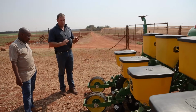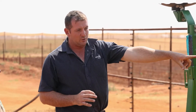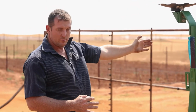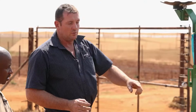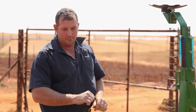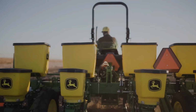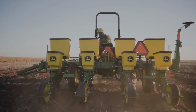One thing that's really important is your marker arms. Depending on the tractor that you pull this with, you'll set this marker arm so it'll make a furrow that lines up with the middle of your front wheel. Once you've planted the first 4 rows and you turn around, you come back with the middle of your front wheel exactly on that mark that this thing made for you. That will make sure the rows join exactly.